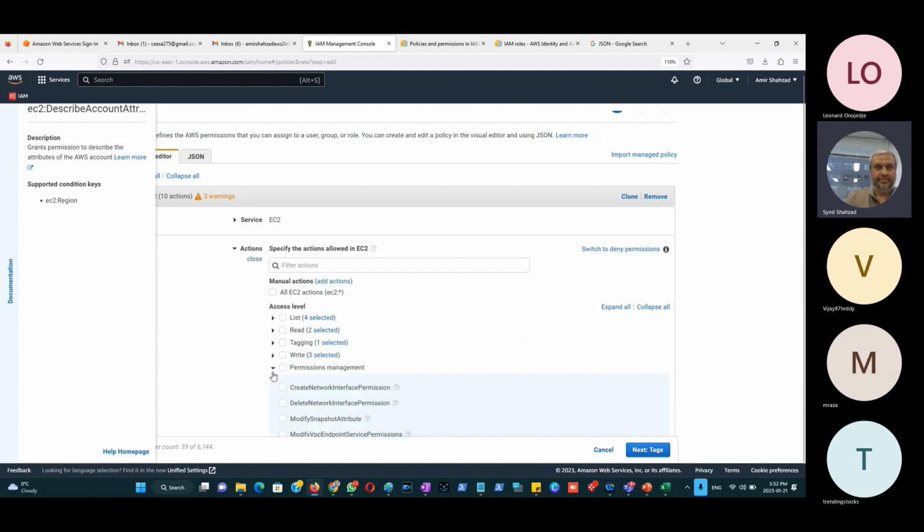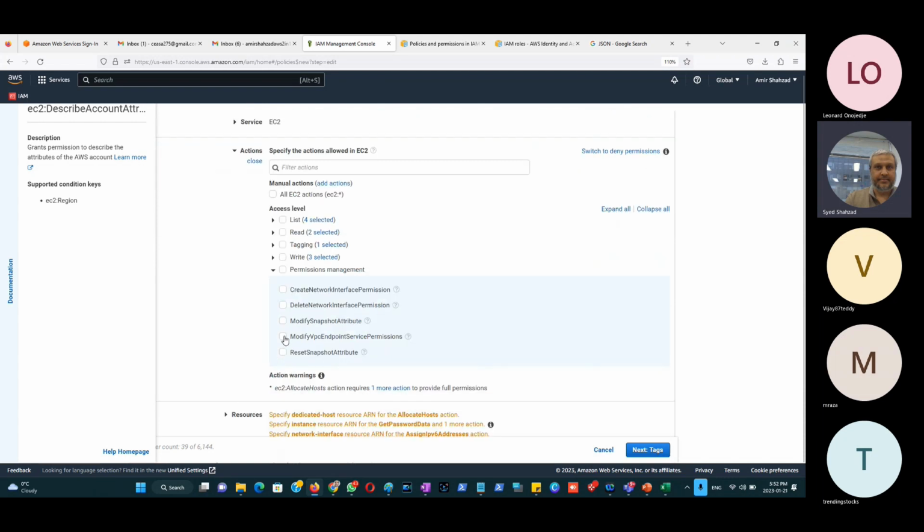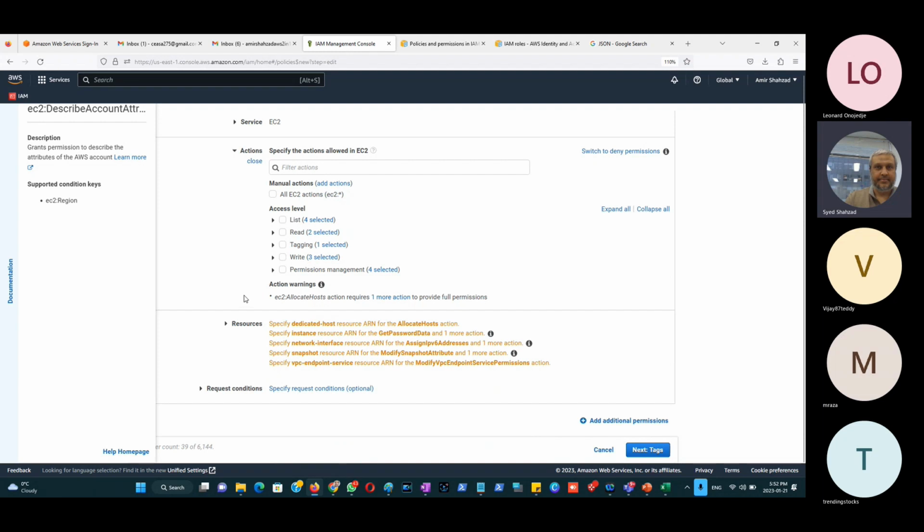And then suppose you went for permissions management and then selected something other than delete. Okay, they can create permissions, modify VPC permissions, snapshot attribute, but cannot delete, right? You've tried to be very careful here when it comes to new employees joining.